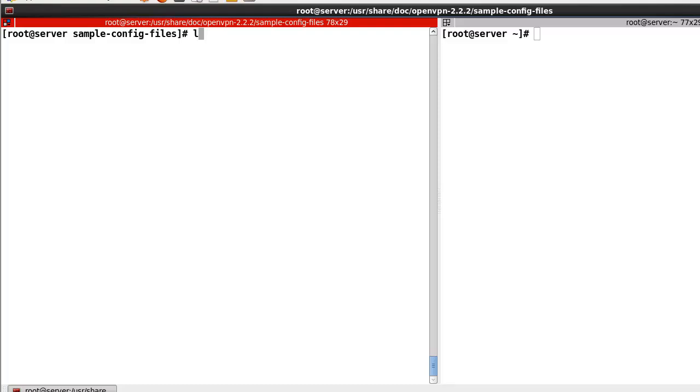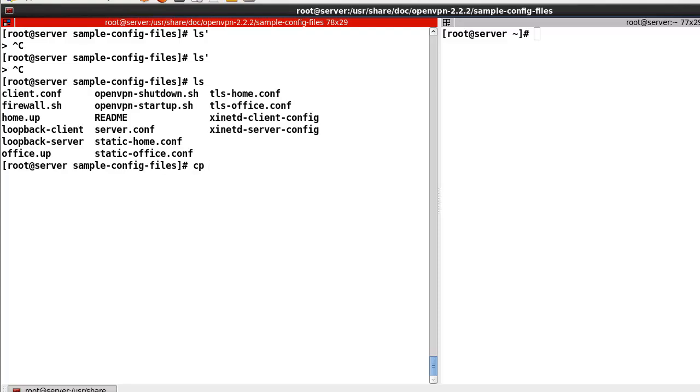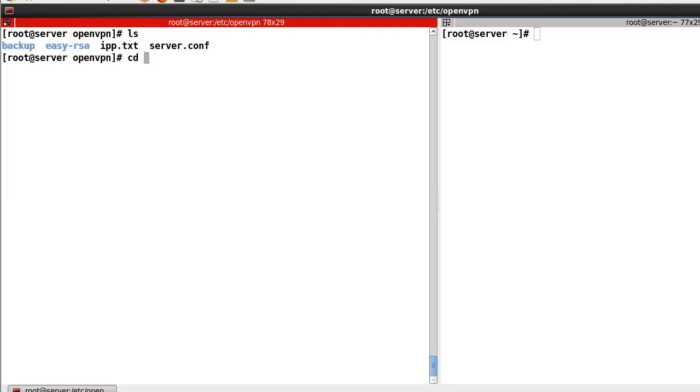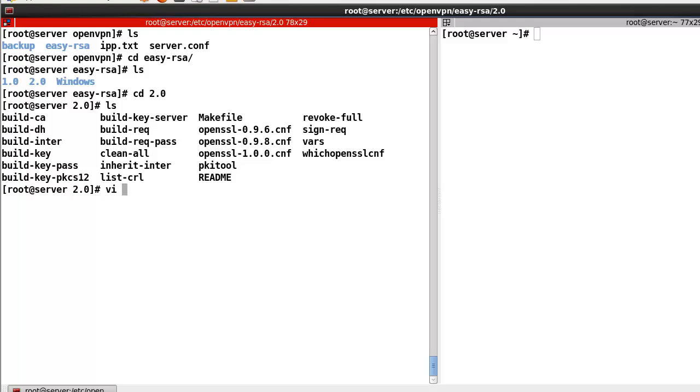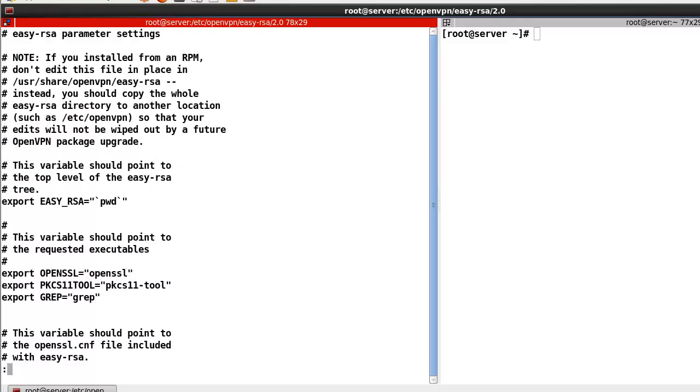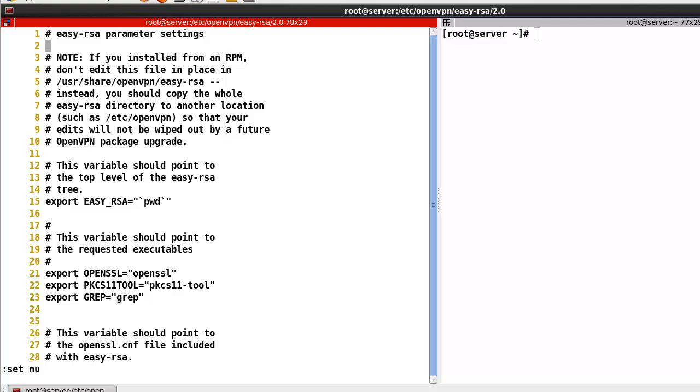So here, okay, sorry, copy server. Okay, this one to /etc/openvpn. Okay, now let's go to openvpn. Okay, now easy-rsa and 2.0 and vars. Okay, this one first.